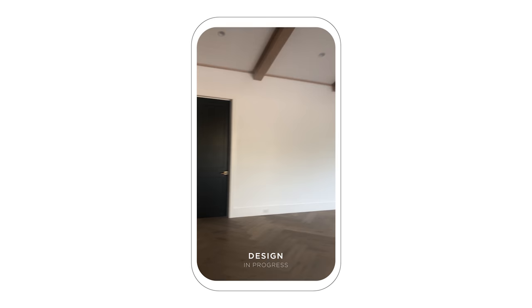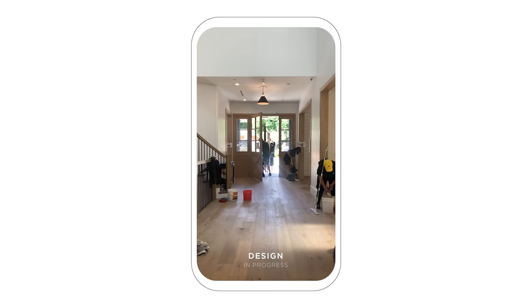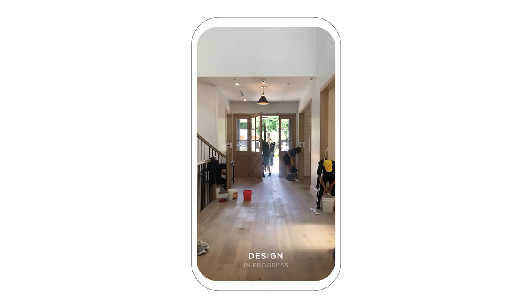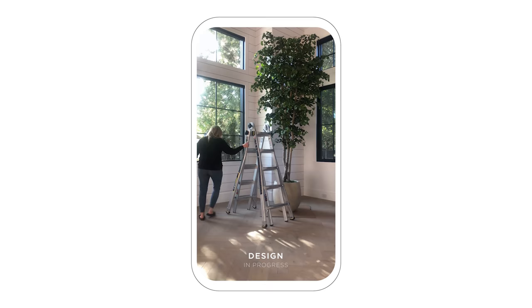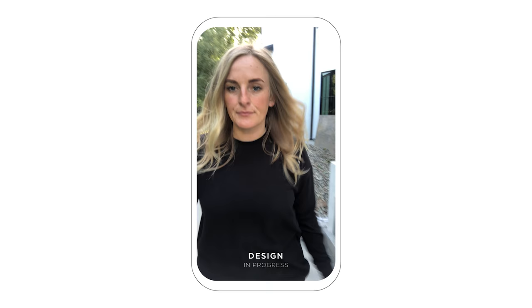This is a spec house, meaning it was built to sell. James had just purchased the house and it wasn't completely finished yet, so we were able to make some little tweaks before the house was completed. We pared down wall treatments in the dining room, stairwell, and the office. But mostly we were super happy with all the finishes that the builder had chosen and super pumped to get started on the design.